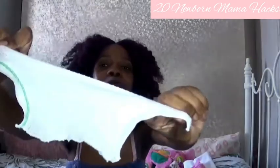And the second part of that hack is ratchet as hell. My mum's idea, by the way, was to take one of those knickers and cut them up like this. And I'd like you to guess what I use this for. To wash my face? No. This I use as a washcloth for the baby, for a newborn. So my mum's idea, she's like, oh, that material looks similar to washcloths and muslins and whatnot. So she's like, yeah, use it to wash the baby. And we have been using them ever since. We wash them in the washing machine, just like any other washcloth, and use them again. Because we cut them up, we have loads.